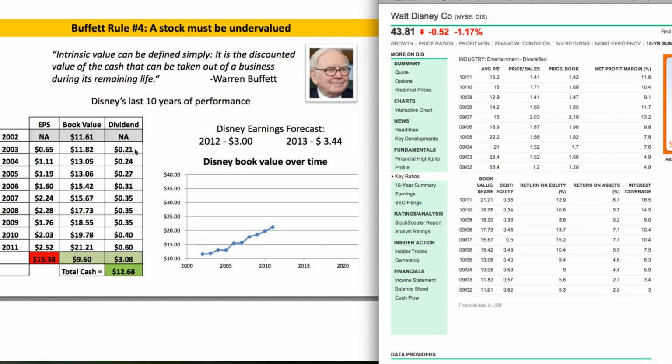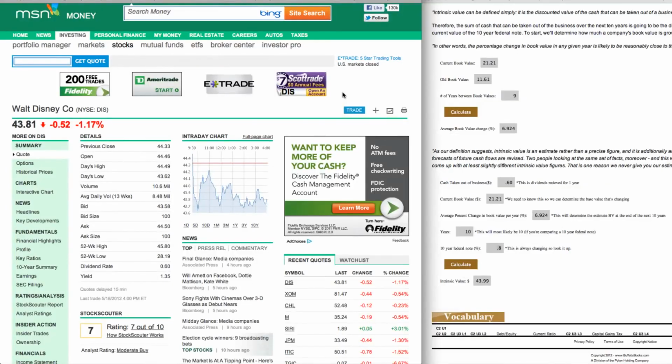Now, as for the dividend payment here, unfortunately, they don't have the 10-year history of the dividend on MSN Money, and also a lot of other stock listing websites. So in order to do that, I went to the Disney website and pulled up their dividend history and what they paid, and that's how I pulled up these numbers. And so that's very likely for you, whatever company you're going to be researching, you're probably going to have to go to that company's website to pull up their dividend history in order to see those numbers. If you wanted to pull up the dividend that Disney is paying right now currently, that's something that you can find on MSN Money.